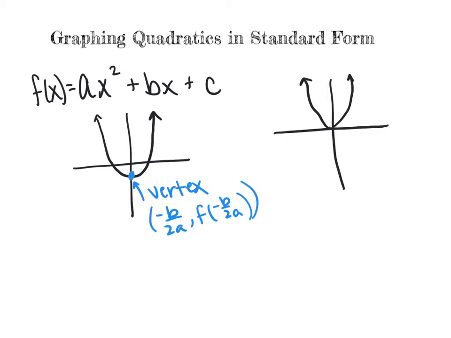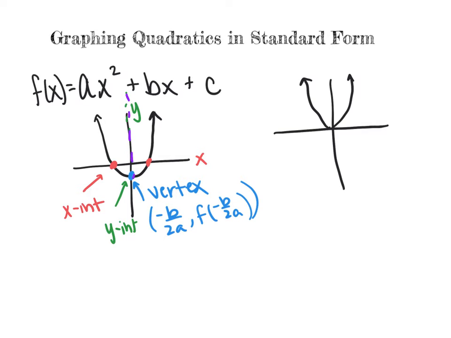Then you have your x-intercepts, and generally speaking, you're going to have two x-intercepts. The x-intercept is where it crosses the x-axis. So these are x-intercepts. And you also have your y-intercept. Right now mine is on the vertex, but if it's not on the vertex, this would also be a y-intercept. It's where it's crossing the y-axis. And then you also have what's called the axis of symmetry, which splits the parabola in half. So we're going to be able to identify all of those things.